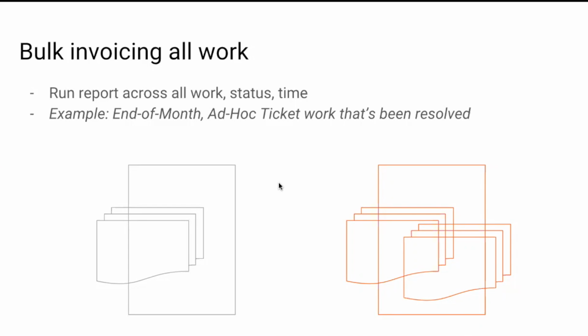And what we can do with bulk invoicing is not just for ticket work, but that's the example that we'll talk about today. I can run a report across all work, all statuses, all time that's logged. It's a really nice way to save a lot of time instead of having to dig into each to send out emails. And it also gives us the ability to group up pieces of work to send to the client instead of inundating them with a bunch of invoices.